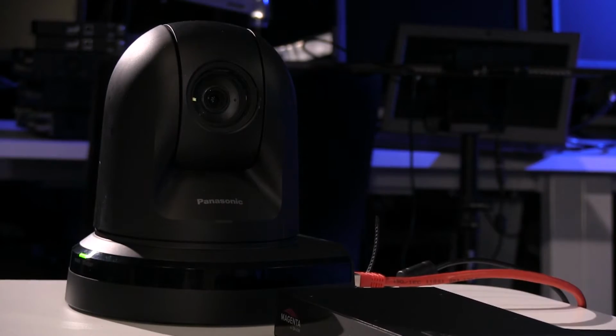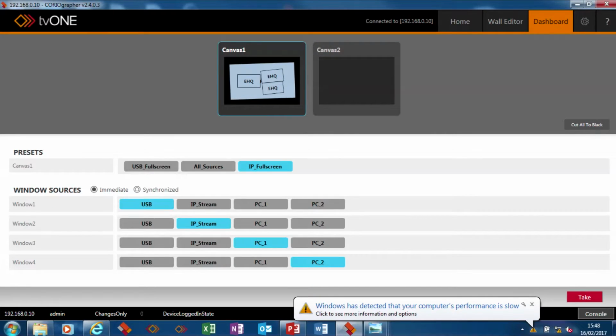So this is a camera right to the front of me. This is the broadcast camera from Panasonic, the IP streaming camera, and then over here I have a PAL camera, a security camera, which I'm upscaling to 1080p. And you can see very low latency on both of these. So very usable if you're in a live environment where latency obviously is important. So that's a quick look at how we set up queues. What I also wanted to show you is how we set up an IP feed as well.